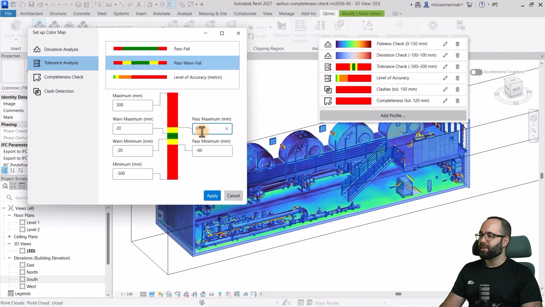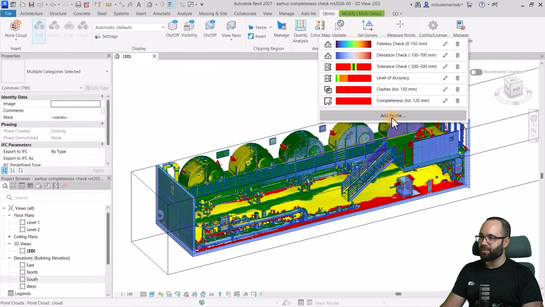Then we can say past that, if it goes past 20 millimeters, but up to 50, not ideal, but it is passable. And then we can say, okay, but run it up to 300 millimeters, and whatever is outside of this, it's going to show up in red. So this is how we can assign the tolerance analysis values, and then we hit apply. And now, as you can see, it's going to apply that over here in the model.